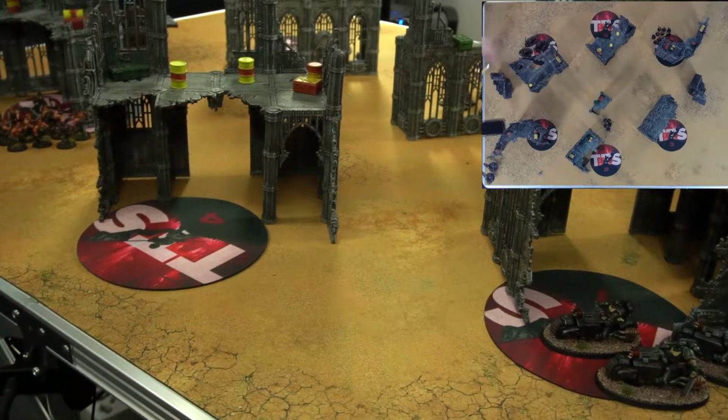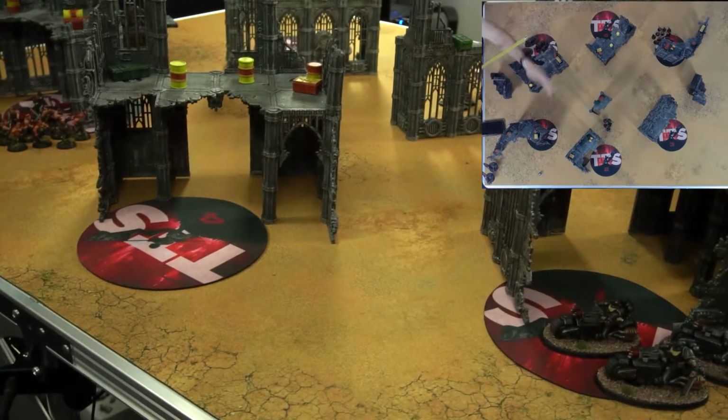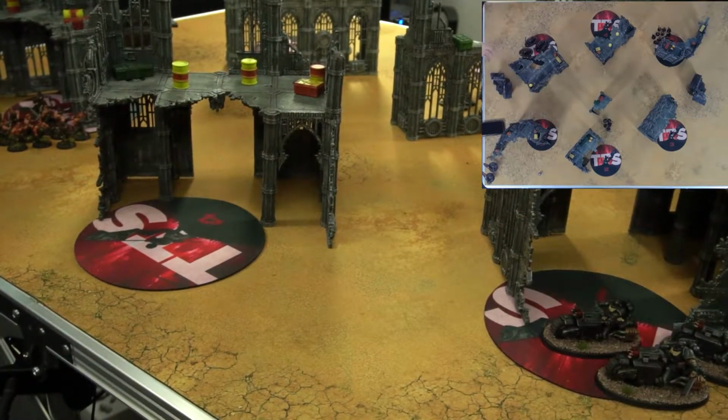Understanding if your opponents can advance and still shoot. Whereas White Scars bikes definitely cannot advance and shoot. So in this particular circumstance, both those units would be very safe as far as for shooting, because I can only move 14 inches and still shoot my weapons. At no point would either of those squads still be in line of sight.